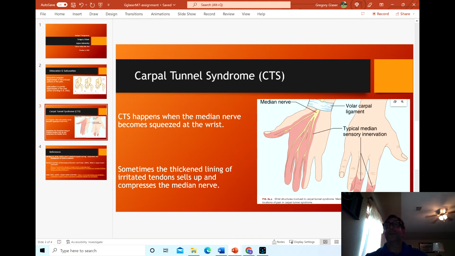Numbness and tingling may awaken the patient at night. Shaking the hands often relieves these symptoms. Clumsiness in performing fine hand movements is common. To prevent carpal tunnel syndrome, you want to teach employees and employers the risk factors. Adaptive devices such as wrist splints may be worn on the wrists to relieve pressure on the median nerve. A special keyboard, pads, and computer mouse for ergonomics to reduce repetitive pressure on the median nerve are better. Definitely make ergonomic changes and modifications in the workstation, change body position, and take frequent breaks from work activities.